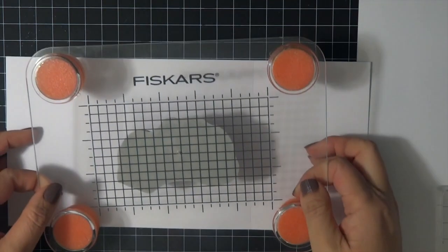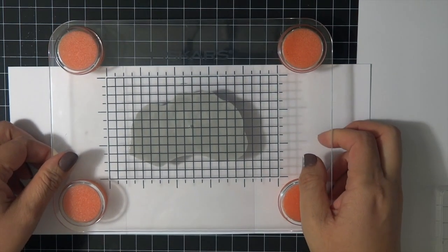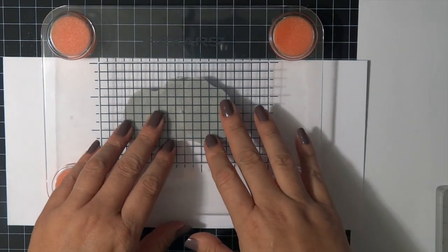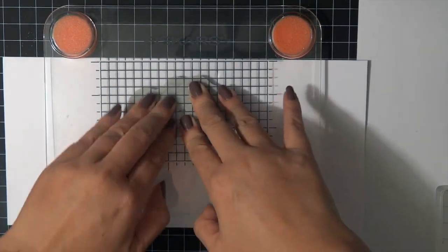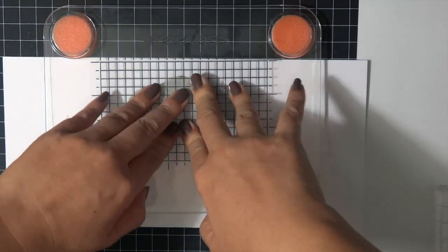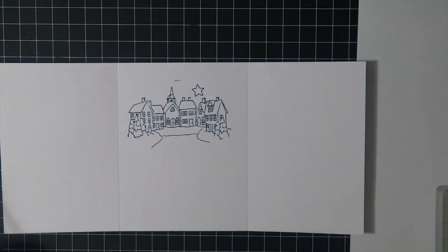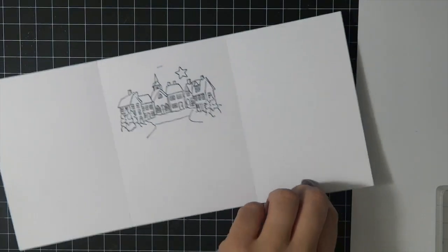First time doing this. I plan on watercoloring, so I'm using Hero Arts Black Dye Ink, which is great for watercoloring. I basically follow directions on the back of the packaging. You take a piece of paper that's 5 1/4 by 11 inches long, and then you score it on both sides to 3 5/8.